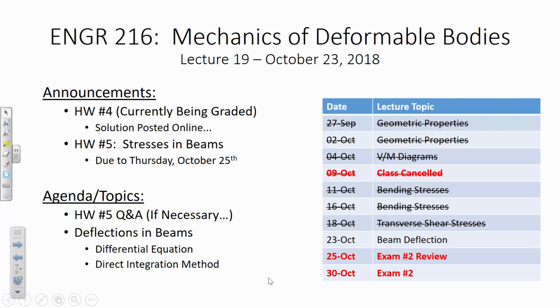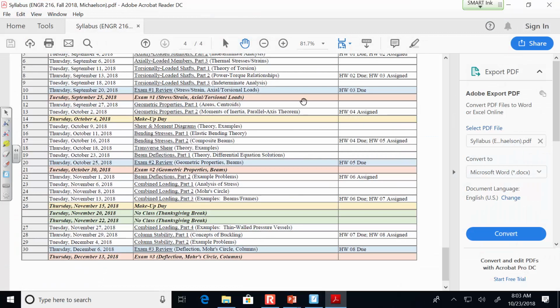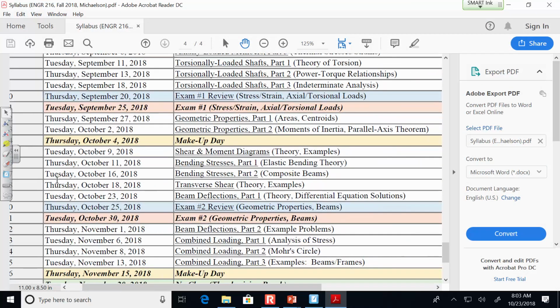Any questions? All right. Now, before we get into topics, let's deal with the schedule moving forward past this exam, because I need to mention, here on Tuesday, October 23rd, I cannot believe this whole time we are still on schedule, because with everything going on, it's Tuesday, October 23rd, and we are talking about beam deflections. I can't believe we're rocking and rolling there.